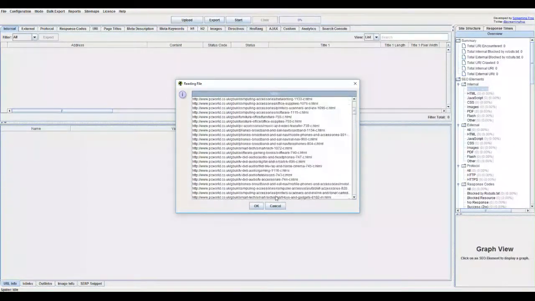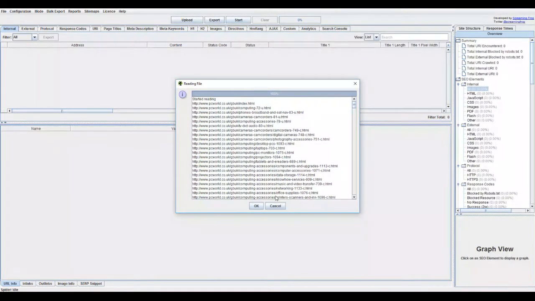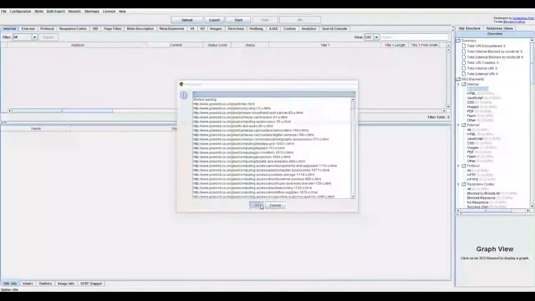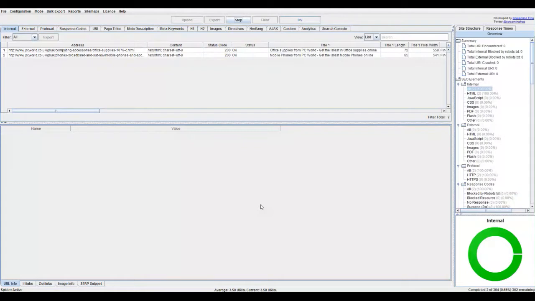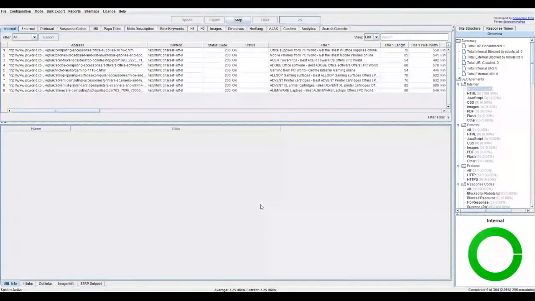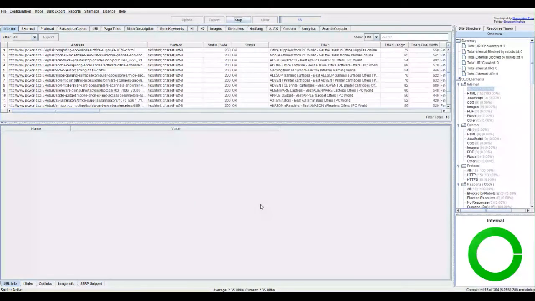Let's say you've done a crawl, and you want to start splitting all your URLs into sitemaps yourself. You do that, click OK, and let it crawl for 300. It might take a bit of time. I'm going to show you in a little while how to actually speed up Screaming Frog so you can do this process. So let's say that's fine, we can stop there. Let's say you want to create a sitemap out of that data. Now you click on sitemaps, create XML sitemap.